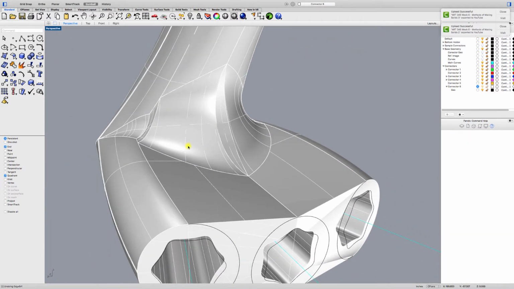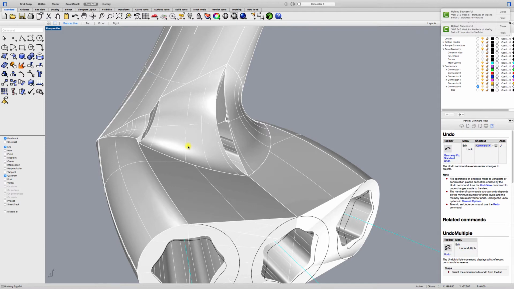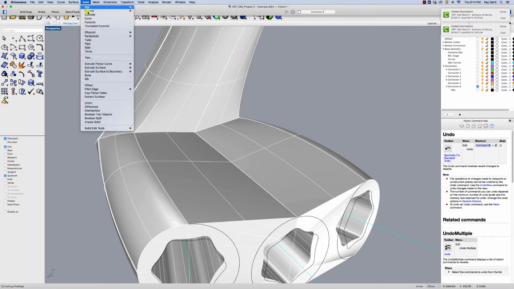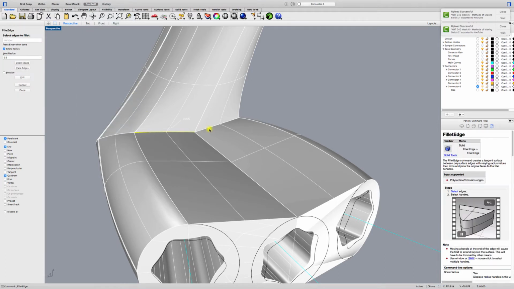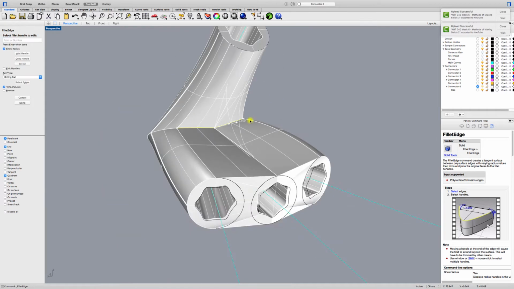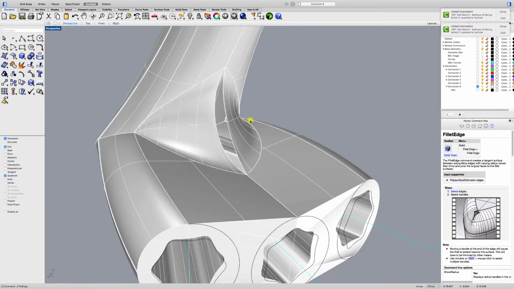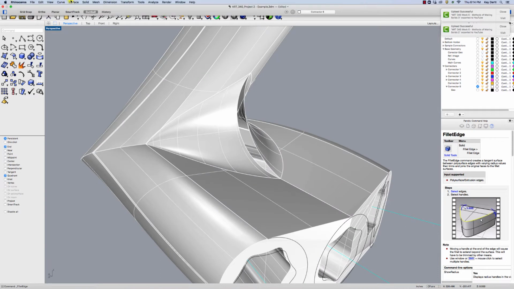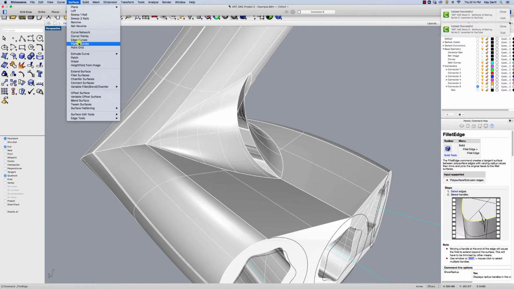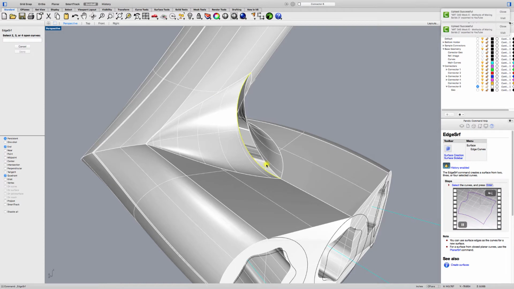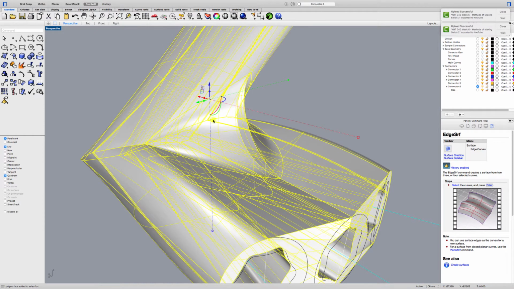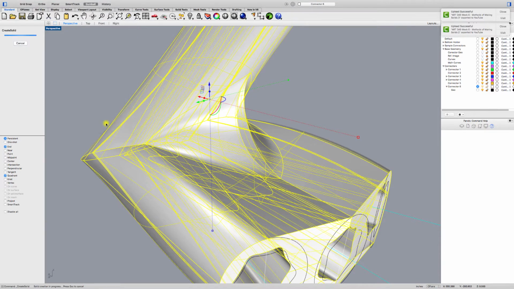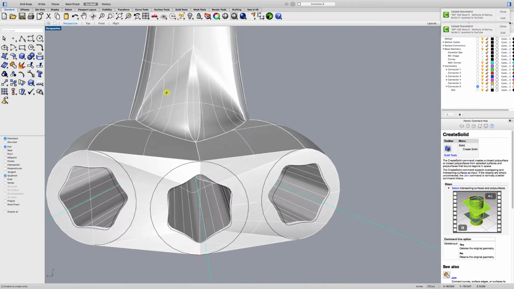I'm just going to do a couple steps backwards and try that fillet again, maybe I'll just do this curve and this curve. And this one will be 0. And this one will be 0. And we'll see what we get. And we're probably going to end up with that same patch right in the middle, that same hole there. Why don't we go for the gold and see if we can just easily patch that up. Solid, create solid. Still unable to create solid.